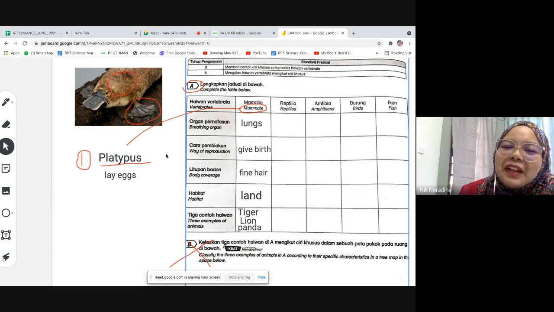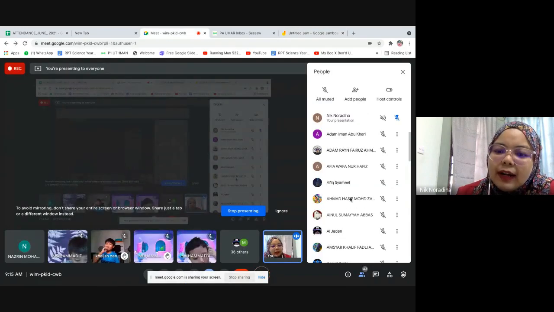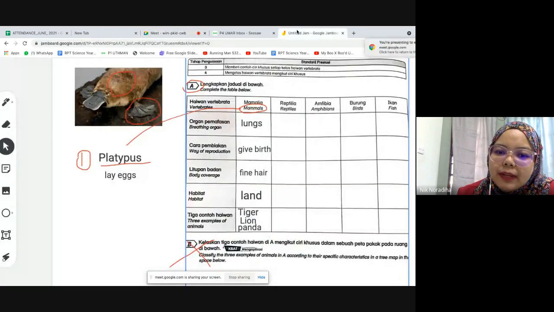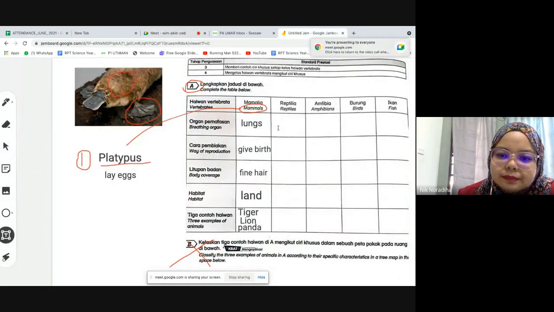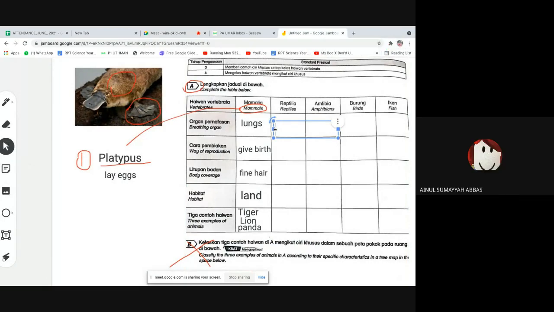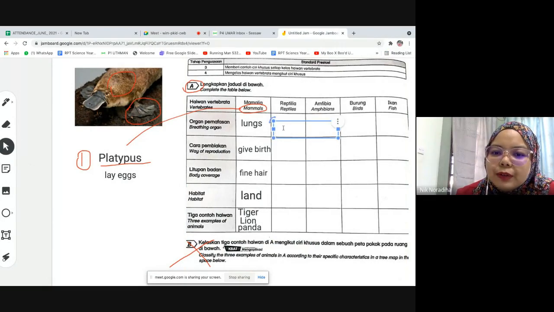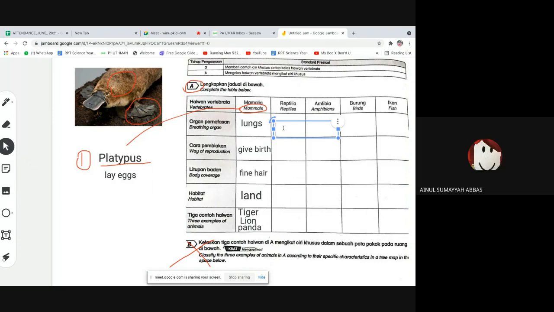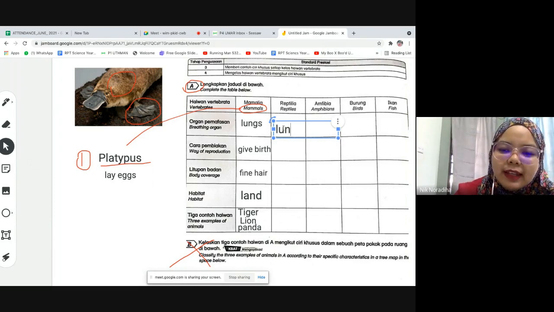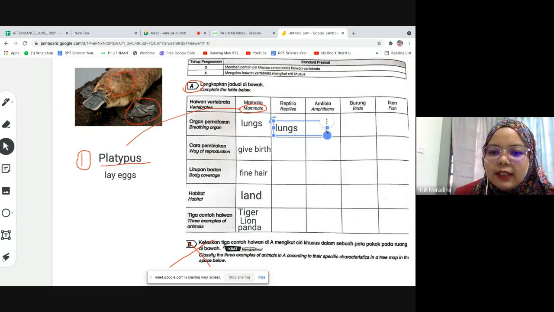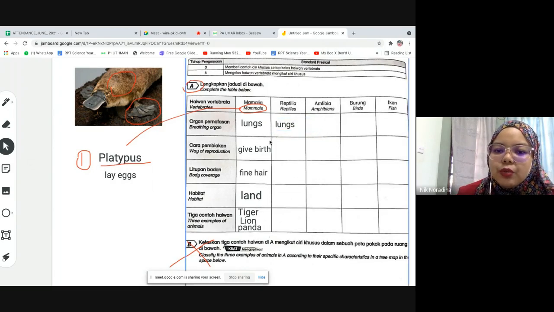All right. So we are going to move to reptiles. We have many boxes here. Teacher will try my best to get everyone to answer. All right. So I know Sumaya. Can you turn on the microphone? How do reptiles breathe? Breathing organ for reptiles. Reptiles breathe by lungs. Well done. Thank you, Sumaya. Good job. Okay, so everyone make sure you complete your book as well. Make sure you write your answer. Do together with teacher.